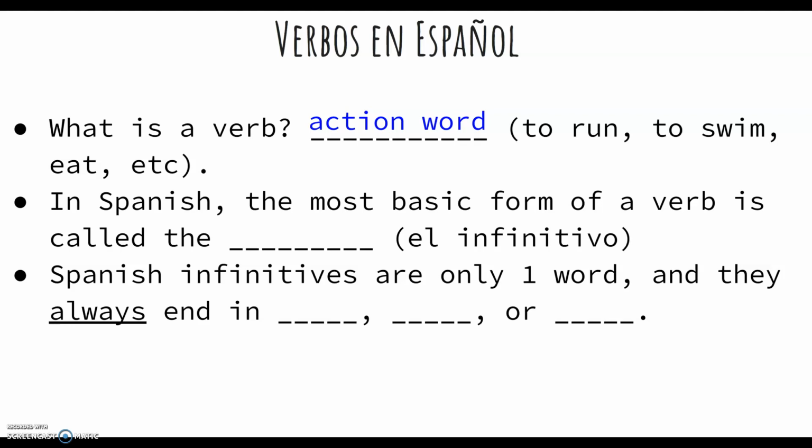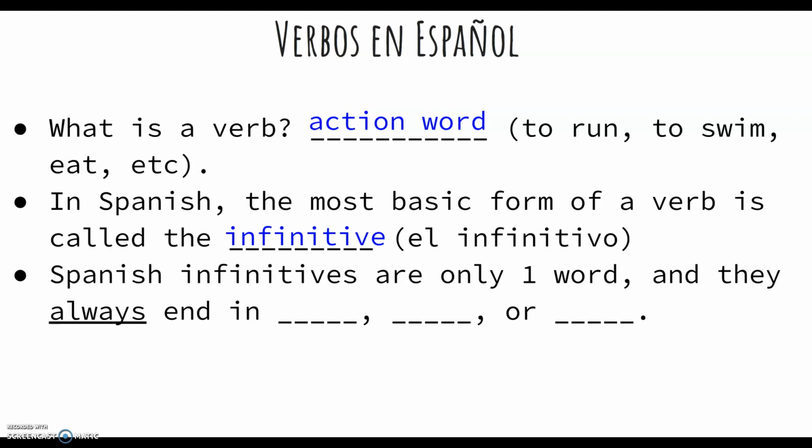In español, you guys, the most basic form of a verb is called the infinitive. Okay, that's what we call a basic form of a verb, infinitive or el infinitivo. Okay, and what this just means is a basic form of the verb, meaning it hasn't been changed, it hasn't been conjugated. It's just the most basic form which tells us what the action is. These infinitives in Spanish are only one word.